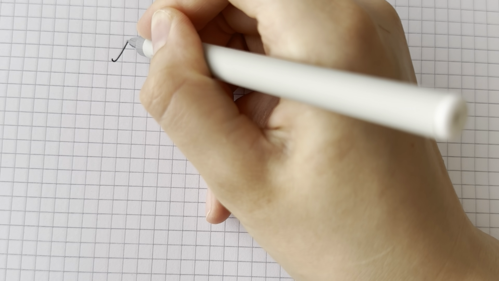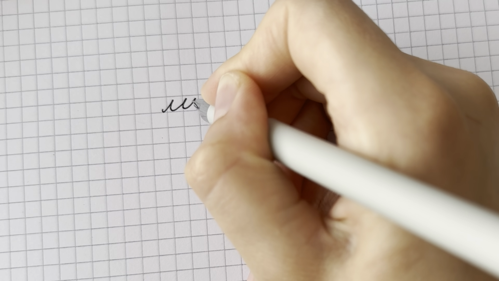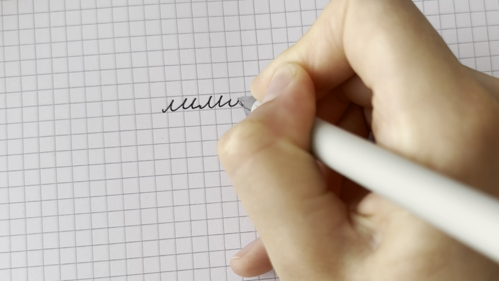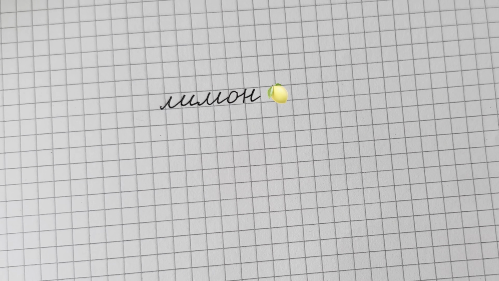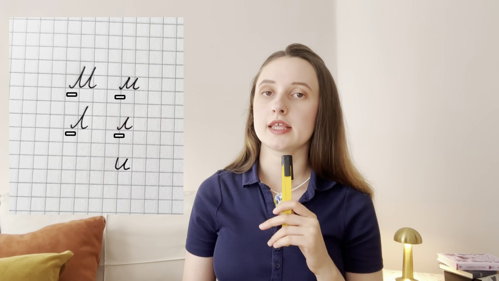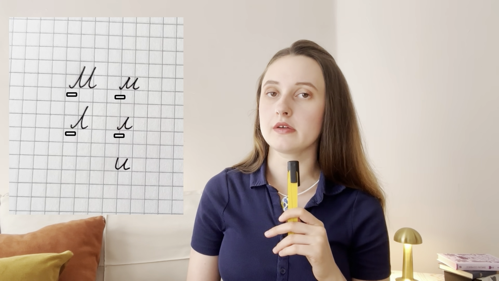The problem happens when they are all next to each other. A word like lemon can turn into a sea of similar shapes. So, what's the secret to telling them apart? It all comes down to the connections. And most importantly, the starting stroke. The key to spotting L and M is the small but vital introductory hook at the bottom. Notice how the standard cursive M and L begin with a little curve or hook that starts from the baseline before sweeping up into the main part of the letter.